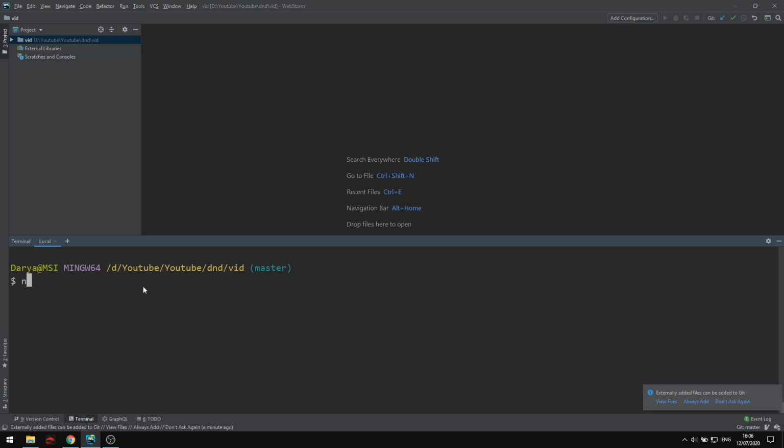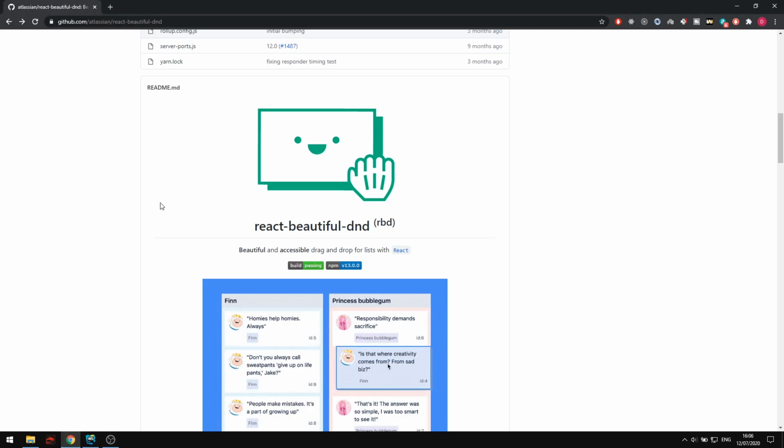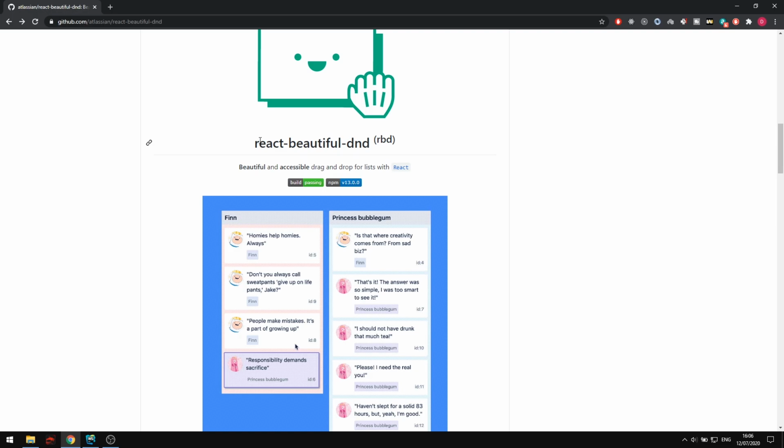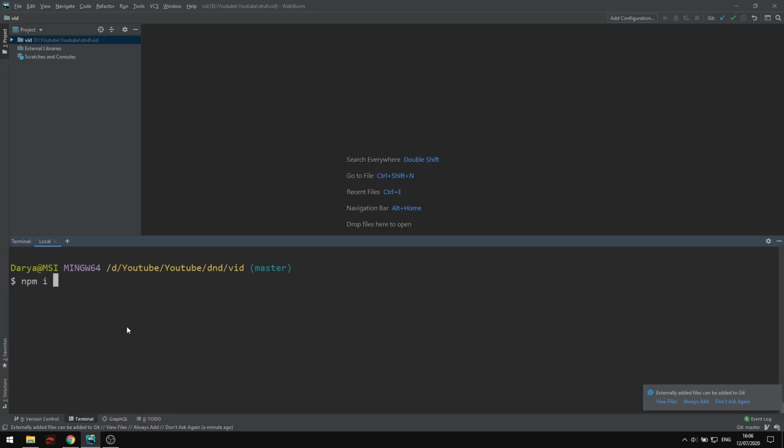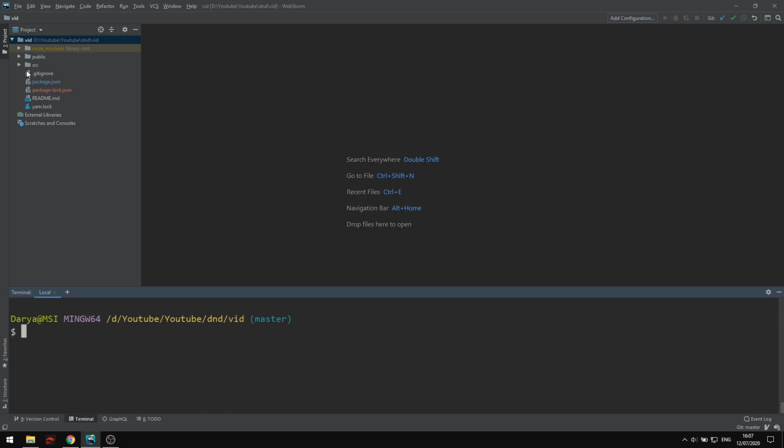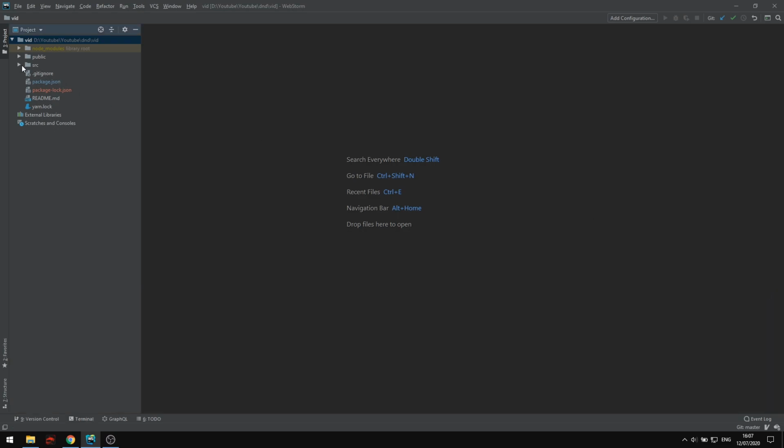And once that's done, we next want to install the actual dependency. So it's actually just this: npm i that. I've also run this. This will also take another 1 or 2 minutes, so you might want to pause the video until that's done. Okay, so now what I want to do is start up a development server. So npm run start. Then I can close this one out.